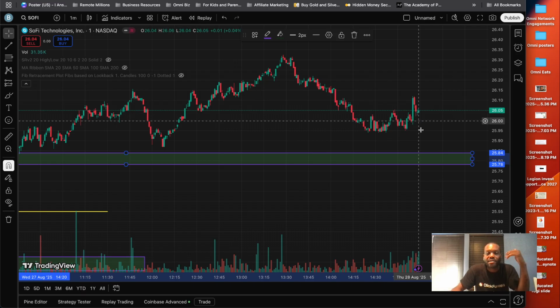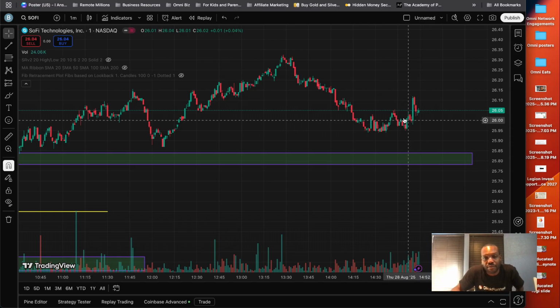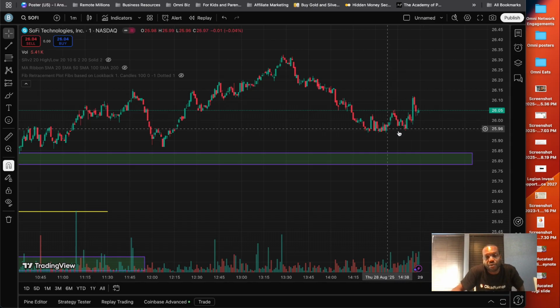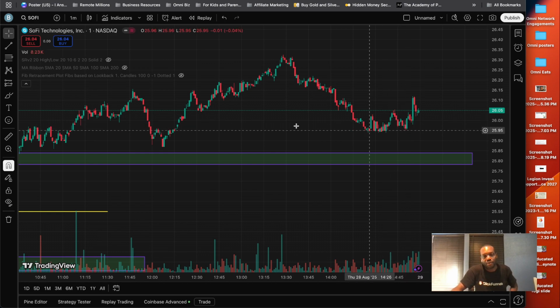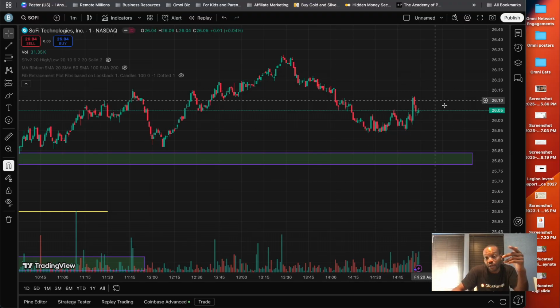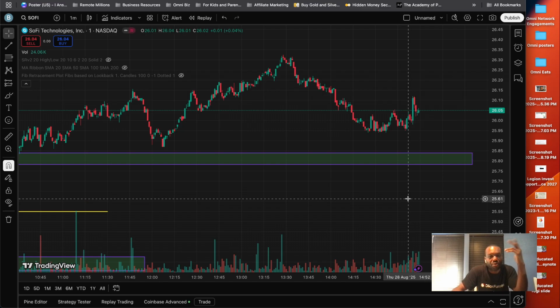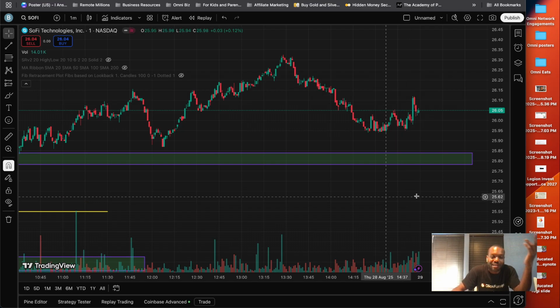Unless something happens in the SoFi ecosystem to where they have like a bad day or something. SoFi's been on a crazy run. It's not gonna do any crazy moves. So right now we can assume that it's gonna stay around the right here 26 to 25 range. We can just kind of assume that for the next couple weeks or months or whatever. Again, unless something crazy happens.